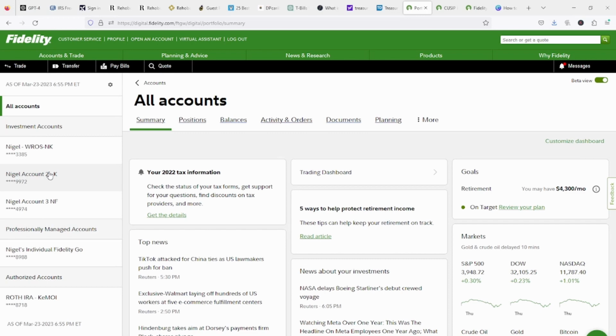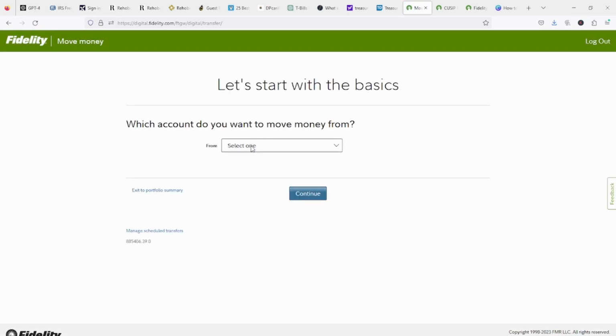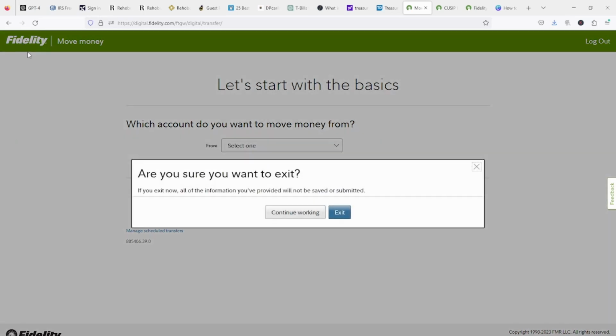The next step is to link your bank account to your brokerage account. In order to do that, we want to go to transfer. Now, see this transfer here in the menu bar? We don't want to use that one because if you do, this is what it's going to ask you. It's going to ask you to choose the account that you're coming from. And since the bank is not yet set up, you don't have a bank account there to choose the bank account that you're taking the money from there. So let me go back here or exit out of here.